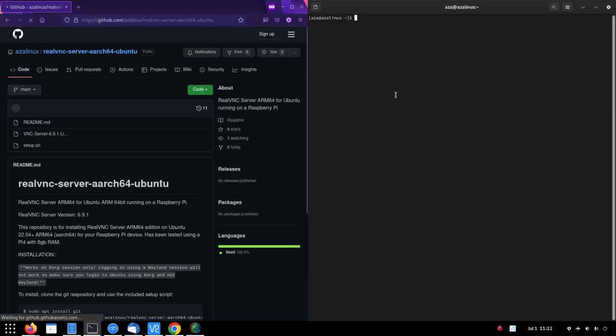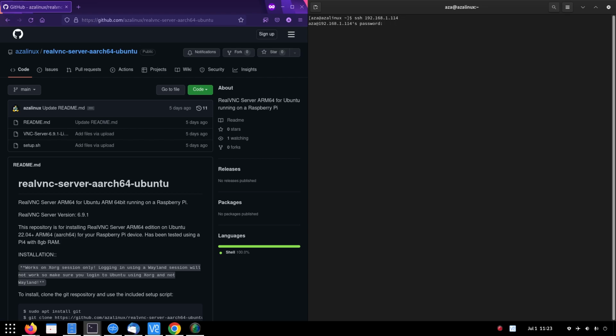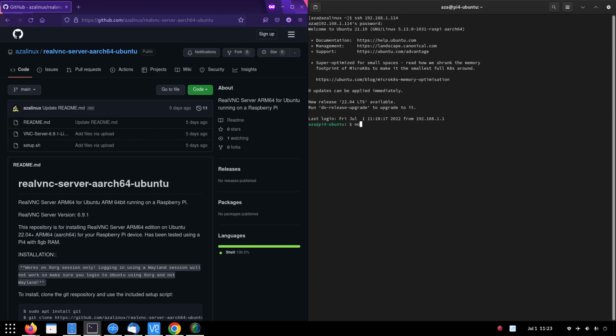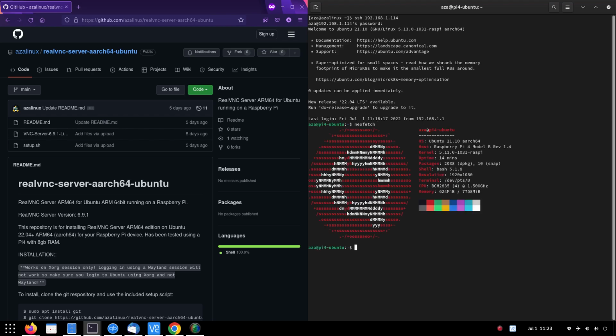So I'm on my server at the moment, so I'll SSH into my Raspberry Pi, which is 192.168.1.14, I believe. Yes, put the password in. So if we do a neofetch, you can see it's 21.10, which is slightly older than the 22.04 you can currently get with the standard Ubuntu running GNOME. But this still should work fine. That's why I'm deciding to try it on this. It's a fresh install, nothing special about it, no extra packages. I put this straight onto the SD card and booted it up.